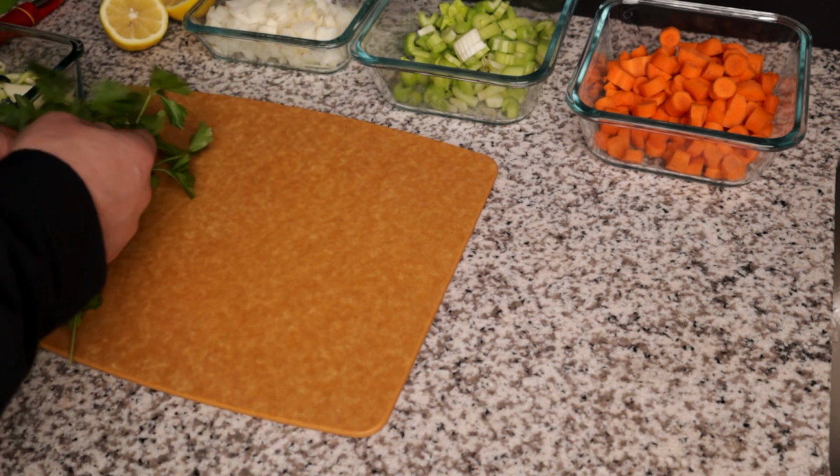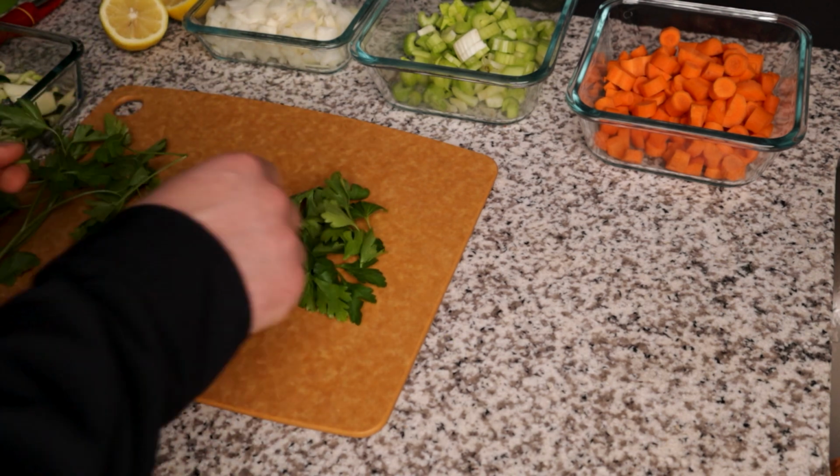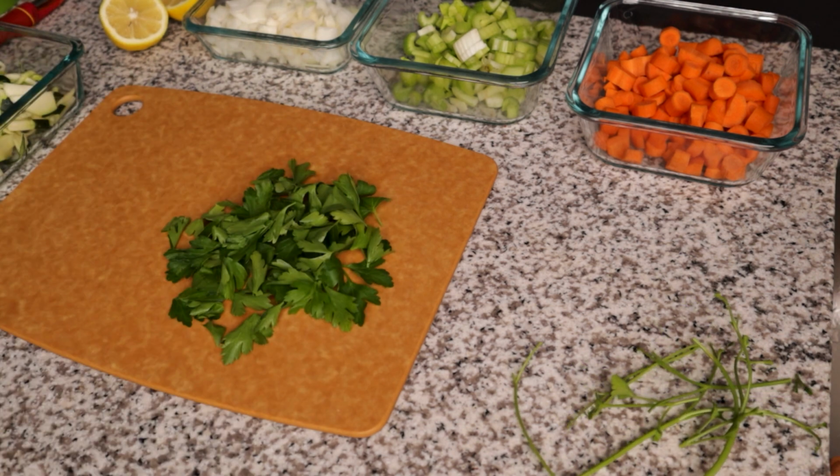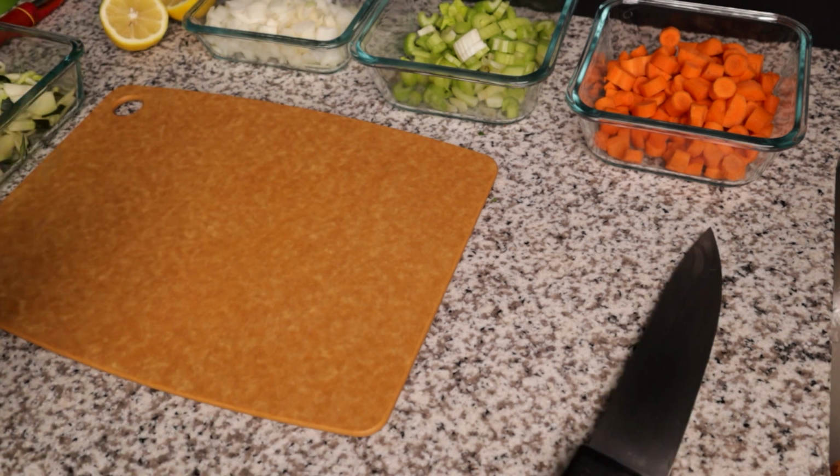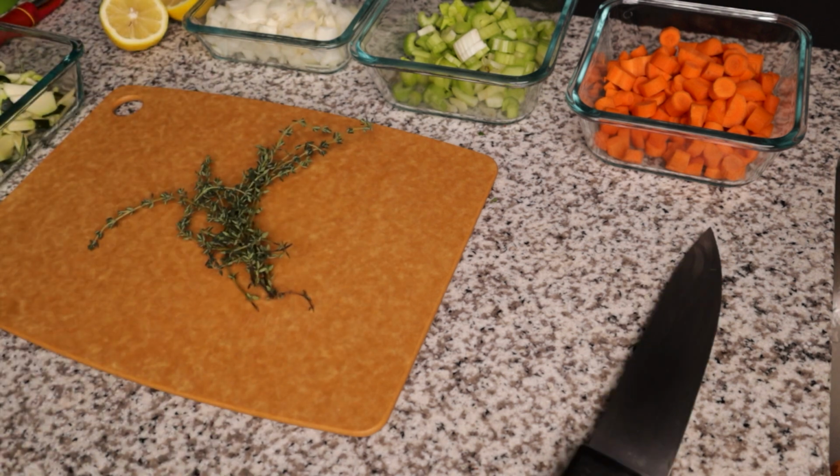Next, you need to clean your parsley. Just pick off the leaves. You can use the stems for making stock at a later date, and then give it a rough chop. I did forget to mention that I really enjoy a few sprigs of thyme in this, but it is optional.